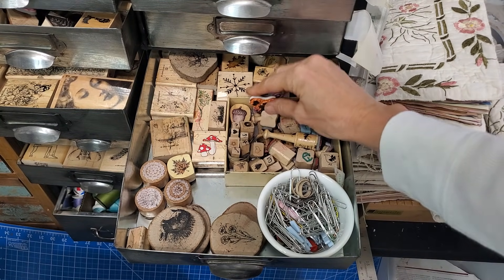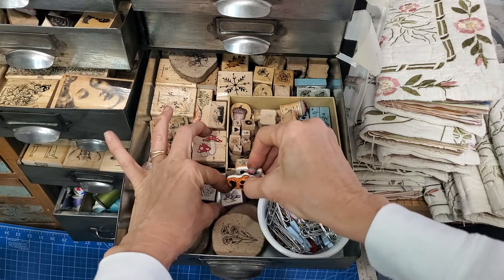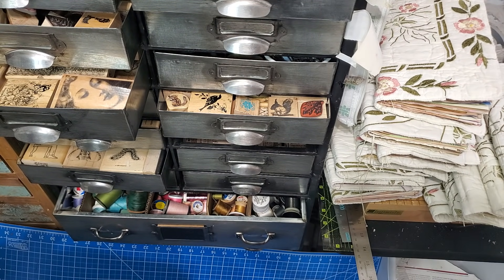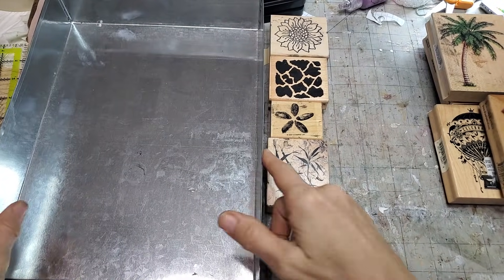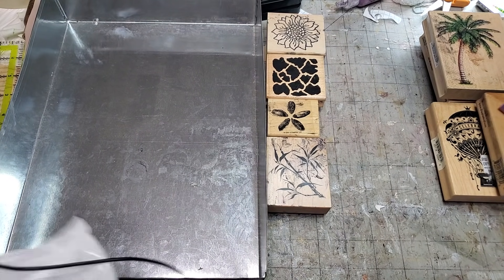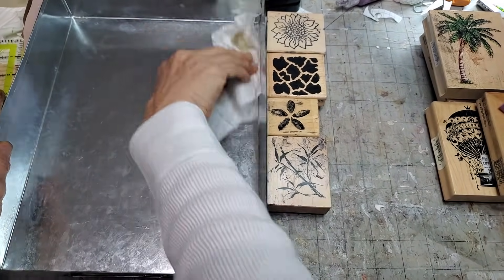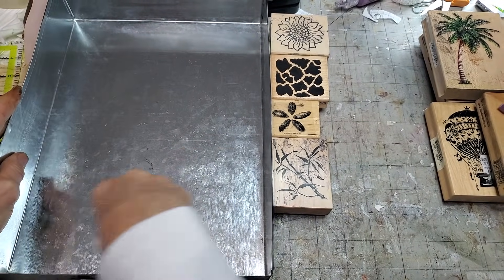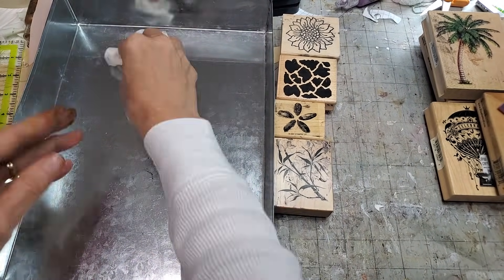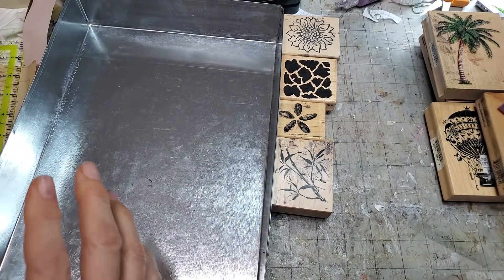Let me stick you guys here and then I can stick some of these flat. You're too tall though. Let's stick you here — can you still close? Yes, good. Back we go. Hey, look at that — we're already done that drawer! That's kind of cool. So I think we're going to do a couple drawers because it's only seven minutes and we already cleared a drawer. Getting the baby wipe. I try and do this once a year just to clean the dredges out and start clean and fresh for the new year. Got to be careful with these bins from the slider drawers — they can be sharp on the edges, so be mindful of your fingers.